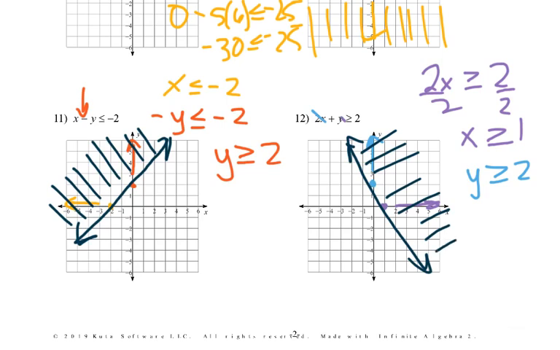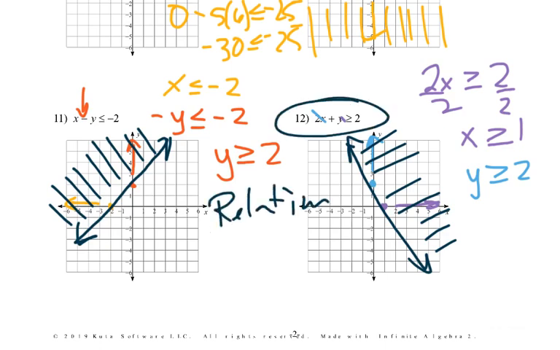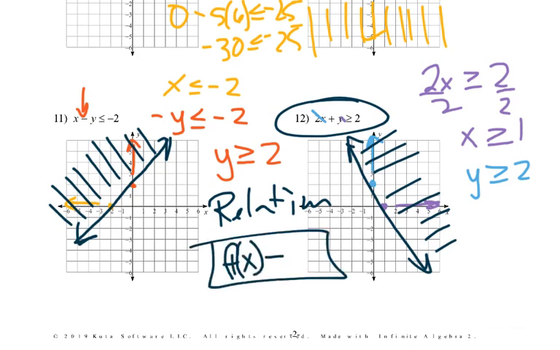Okay, so there's the easiest ways to do them by hand. And again, if you have a calculator, you're able to write it like this if you turn it to that relation form. Again, if you've got the function notation when you open the graph, you delete the equal sign, scroll down to number 6, relation, then type it in how you see it, and then you're able to transfer it to a graph.